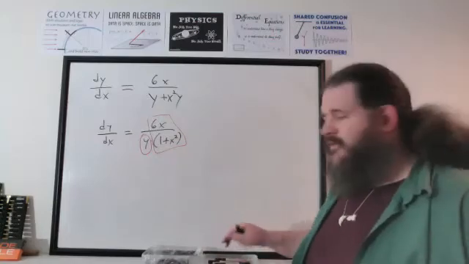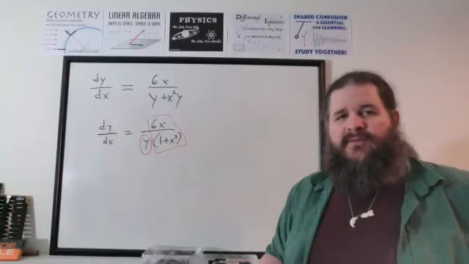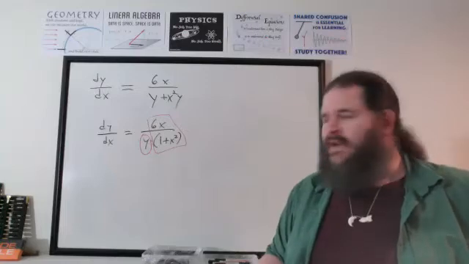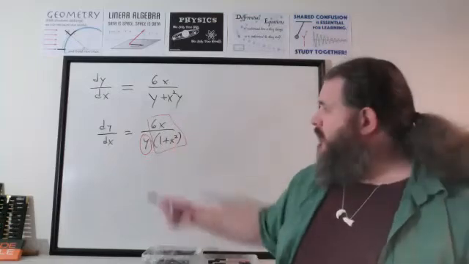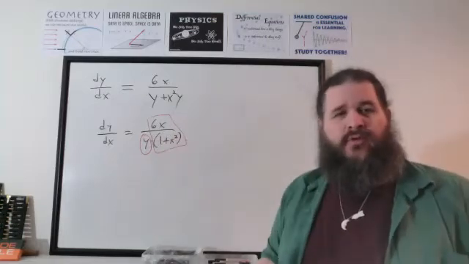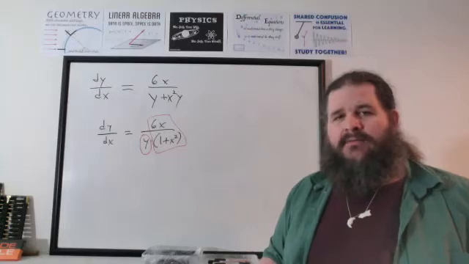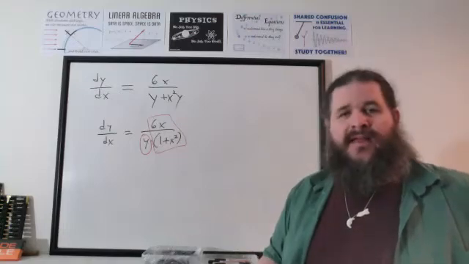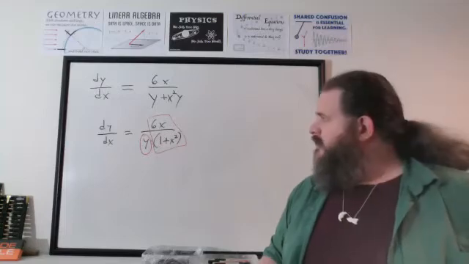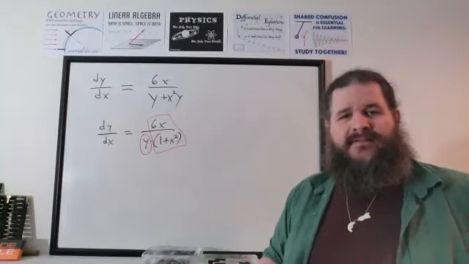That's really the key to separable differential equations. There's a lot of ways to write it in very formal mathematical terms, but I just think of it as you've got to have a function of just y and a function of just x combined with multiplication and or division only. As long as you can write it in that format, then that's separable. And in this context, how would you separate the variables here? How would you get all the y's to one side and all the x's to the other side?